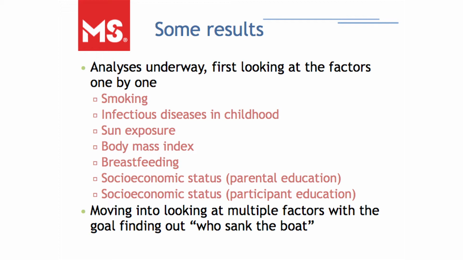We're starting to look at infectious diseases in childhood, and that's where we differ a little bit across the countries, because in Italy, particularly Sardinia, where most of the study took place, the childhood infectious diseases are different than ones we experience in Canada. For instance, there are a lot of parasitic infections in Sardinia, so we're teasing out the differences there. Sun exposure. We have found, and again, just looking at one thing at a time, that lower reported levels of sun exposure seem to be associated with MS.